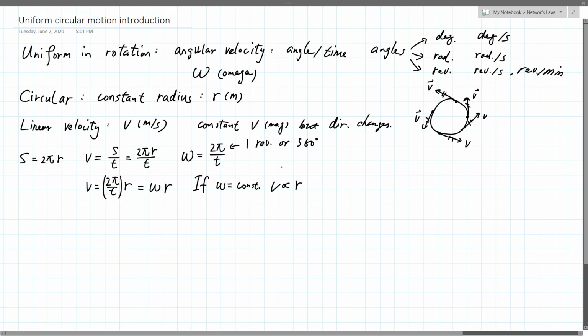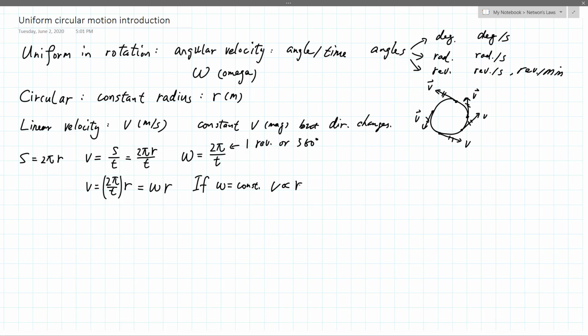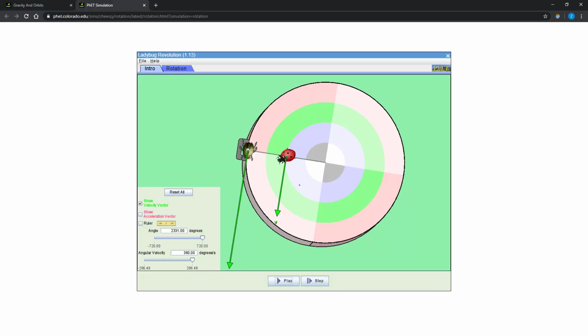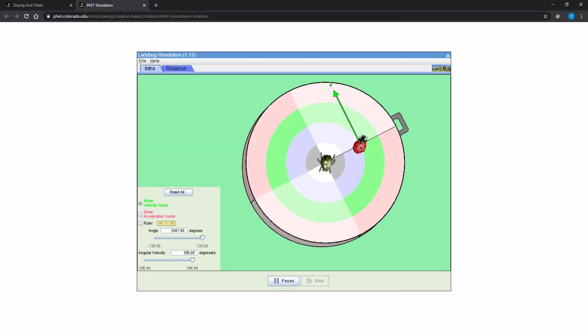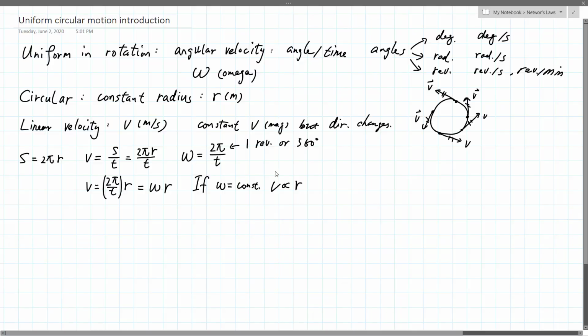And that also means if you're standing at the center, then you shouldn't have any linear velocity. Although you're still turning around yourself, you don't have any linear velocity. So let's place one of the bugs at the center. Okay, the bug is getting pretty confused about what's going on, maybe dizzy at the same time. But there's no velocity right there. Okay, so let's pause it. No need to cover any circumference, no need to do any arc distance, right? So no linear velocity. So let's get back over here.